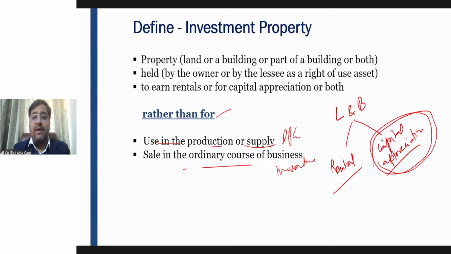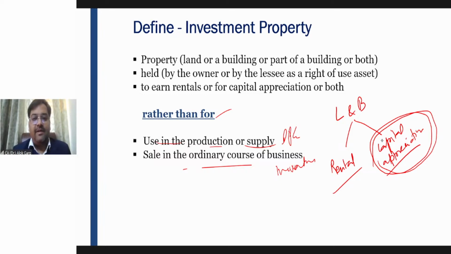Manini is saying, sir, but the money from its sale is used in the business. Manini, you don't have to look at that, right? Where the money will be used is not the question; what is the use of the asset is important for the asset classification. Is it clear? So you are not required to look at the money which is coming out. For example, inventory. So Manini, let's say you have sold the inventory. You are using that money for buying a property. So that inventory will be inventory.